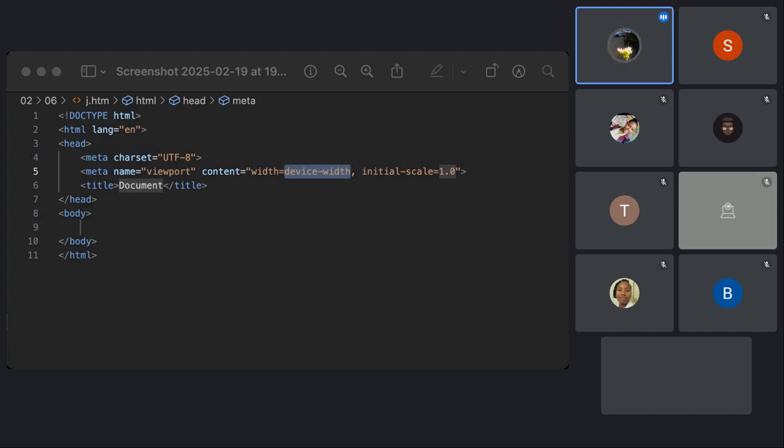Line 10, we close the body tag. Then on line 11, we close the HTML tag. So that is the boilerplate of an HTML document.